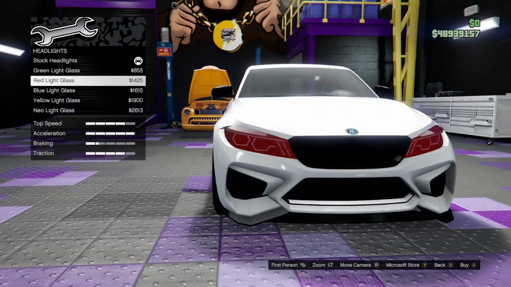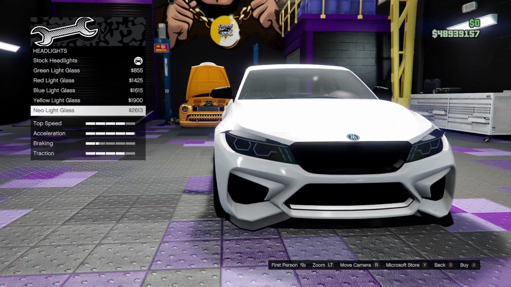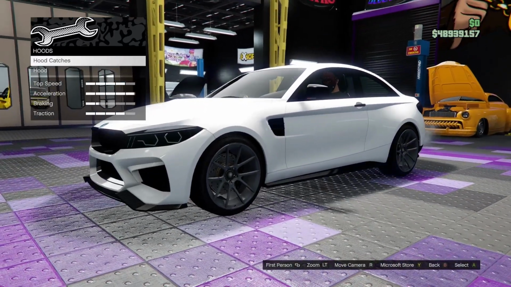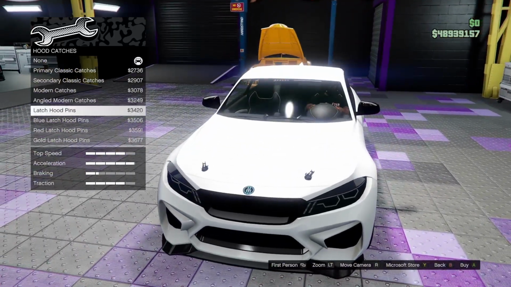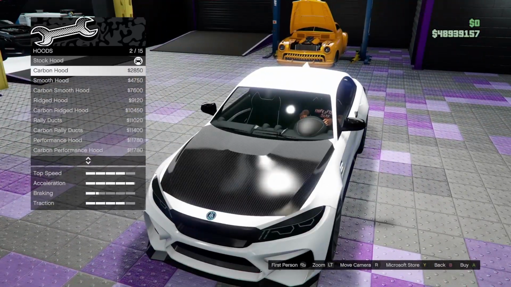Alright, headlights. We can put some headlight covers on here. Yeah, probably won't do that. Onto the hood, we can do some hood catches. I'm not really a big fan of hood catches, so probably skip over those.